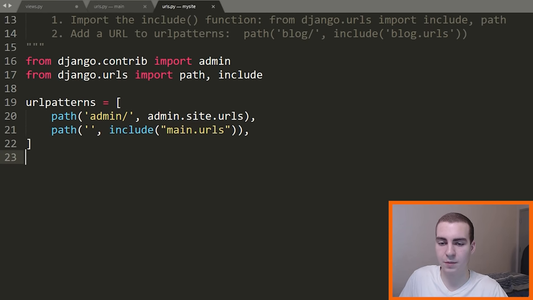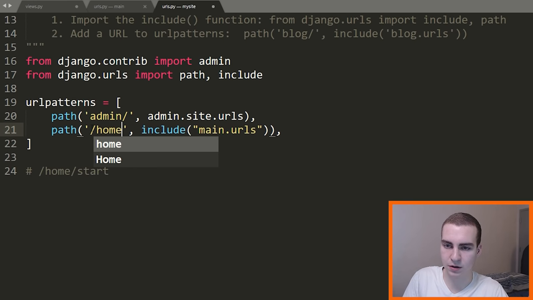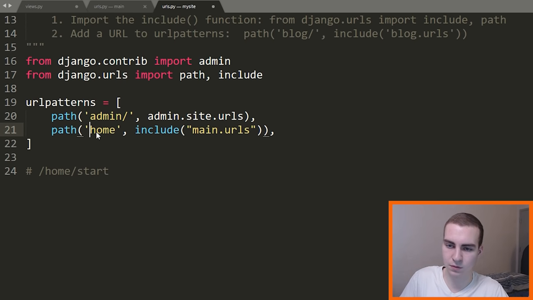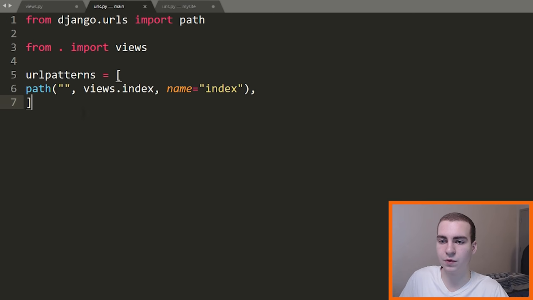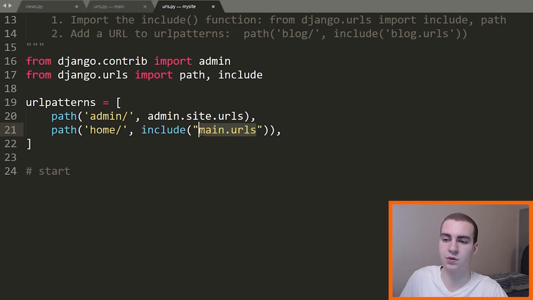So for example, if our path, and I'll type it down here, looks like whatever the IP address is, and then like slash home slash start, and we had slash home here. Okay, what we would do, or we'll do home slash like that, sorry, is we're going to look for this home path here. So we find home. Okay. And once we find this, what we're going to do is we're going to say, okay, so we'll get rid of this because we found that, and we'll take start like that, and we'll pass it over to this urls.py file inside of our main application because it says go to main urls, right?